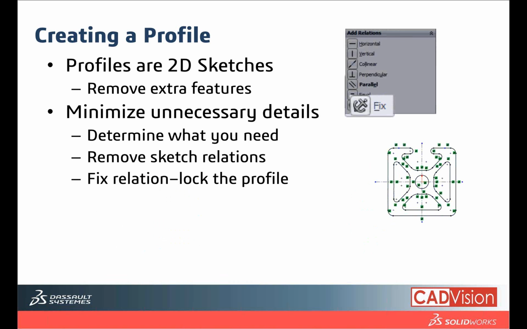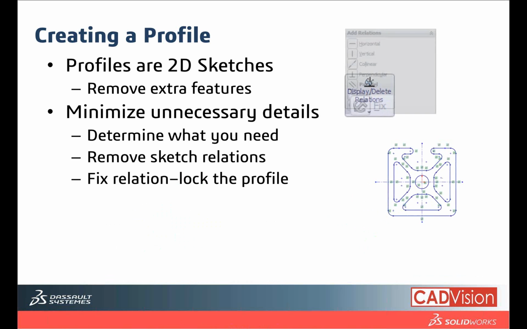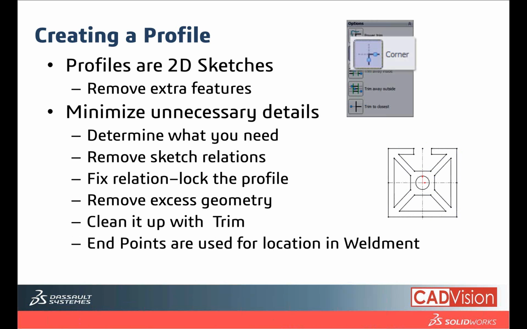The way of doing this is by using the relationship of fix. So you will notice that it's not that many relations compared to the first profiles on your left. So next, this is what I said: removing all the fillets and then joining each of the points together to get your final profiles. You can clean it up with trim or extend on each of the points so that it joins together.